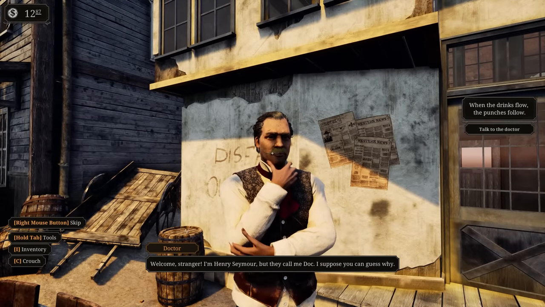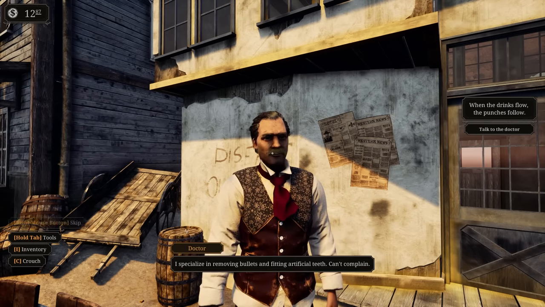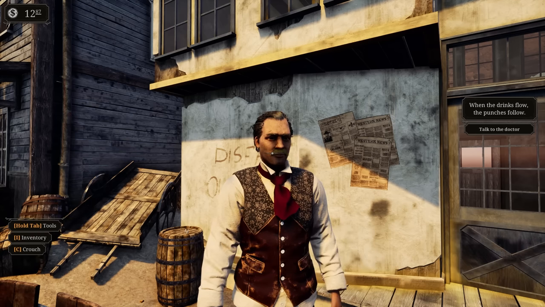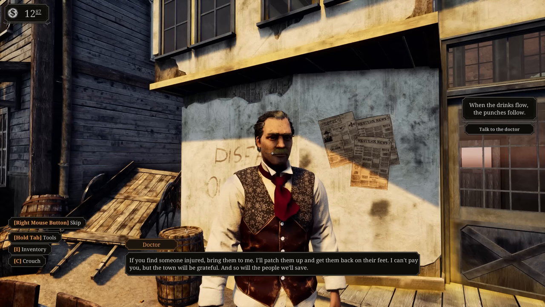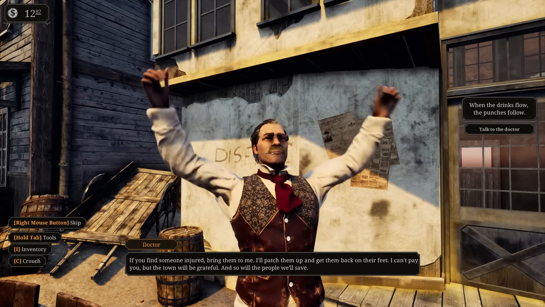Welcome, stranger. I'm Henry Seymour. They call me Doc. Suppose you can guess why. You're a vet? They call me Cheyenne. Do you have any patients here, Doc? I specialize in removing bullets and fitting artificial teeth. Can't complain. If you find someone injured, bring them to me. I'll patch them up and get them back on their feet. I can't pay you, but the town will be grateful, and so will the people we'll save.